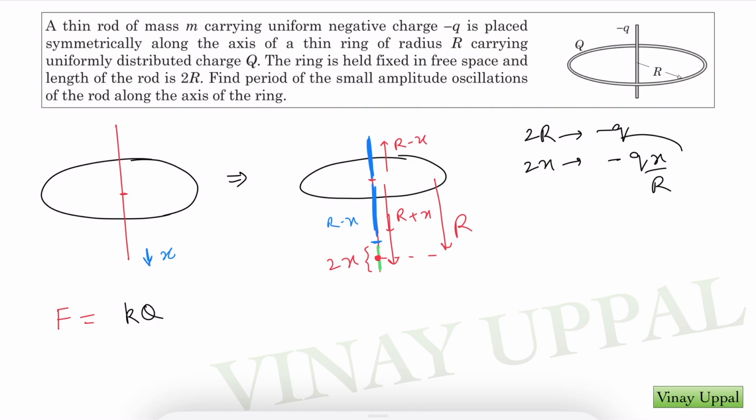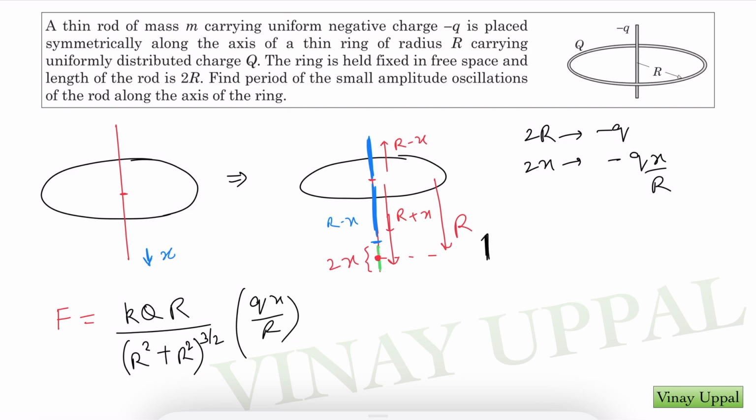So now that we have the charge of the green section, I can find the force on the green section as electric field of the ring multiplied by the charge. So what will be the electric field at a distance r? That will be KQ times the distance r divided by (r² + r²)^(3/2). So this is the electric field of a ring. I've just used the formula of electric field due to a ring on its axis multiplied by the charge of the green section. So I'm just going to write the magnitude, because I know that the direction of the force is in the upward direction. It will be an attractive force.